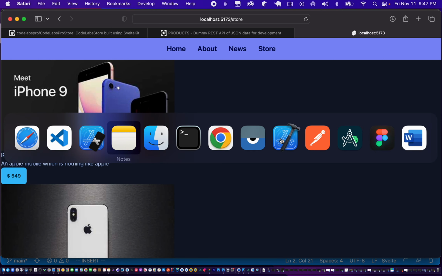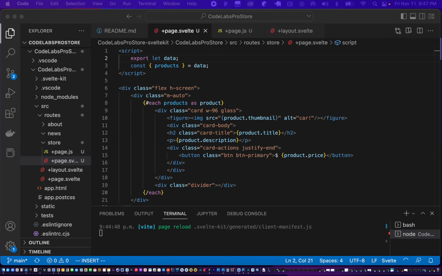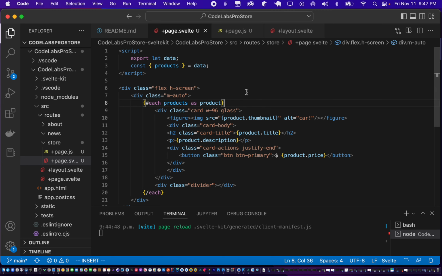Now we probably want to center the items in our store. So let's take a look at how we can do that. So in our Tailwind classes we have flex with h-screen.